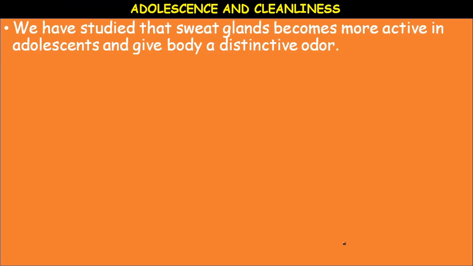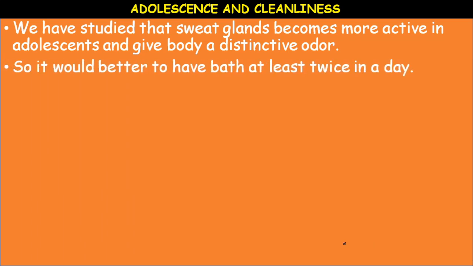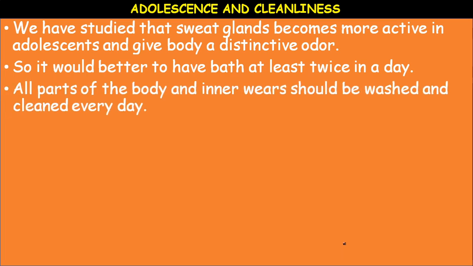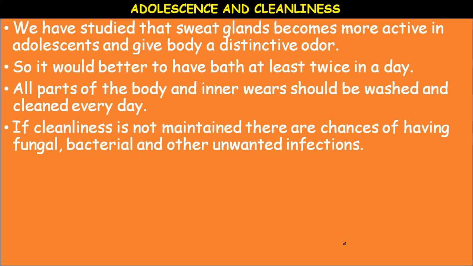We have studied that sweat glands become more active in adolescents and give the body a distinctive odor. So it would be better to have a bath at least 2 times a day. All parts of the body and innerwear should be washed and cleaned every day, dried in the sunlight, and ironed. If cleanliness is not maintained, there are chances of having fungal, bacterial, and other unwanted infections.